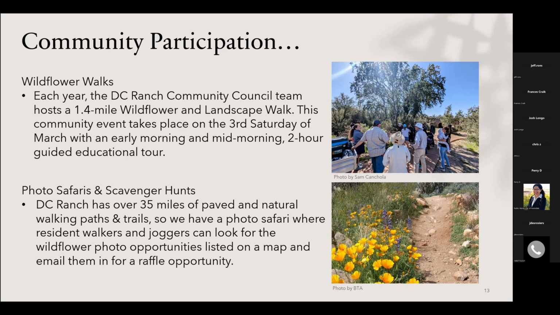And then just photo contests, where the residents are able to go out, photograph the wildflowers, and submit them, and then we'll either publish some of them in our newsletters and publications, or actually have them put on a canvas and utilized in some of our office facilities and buildings. So again, you don't have to have a super bloom to do a nature or landscape stroll.